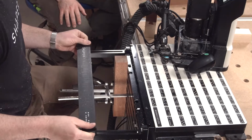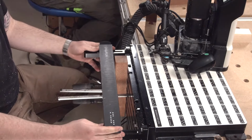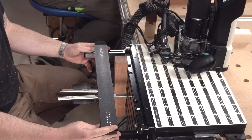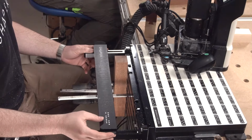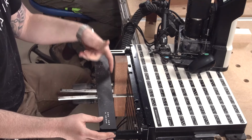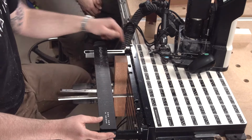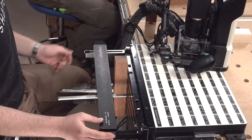All right. Next thing is we want to be very aware of where we're putting our support bar. And all of this, you heard me say earlier, I'm kind of eyeballing my bit to make sure that when I plunge, I am not going to zing the inside of either my support bar or my workstation. Right, I already got the support bar once, and you got the workstation once, just before the show.